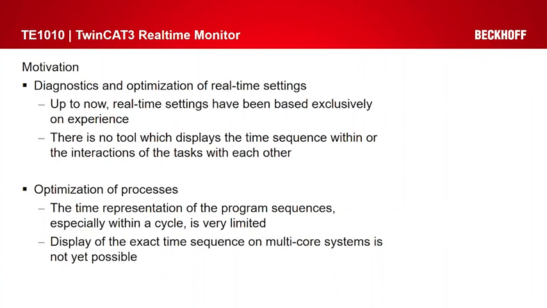And the other part of the motivation is the optimization of processes. Plants become more and more complex, and on the other hand, they must become more modular. And as you already know, we provide with TwinCAT 3 a multi-core runtime environment. And for those of you using these possibilities, which means you have separated and encapsulated the functionality and distributed it to the different cores, it is difficult to get an overall overview about your process and the critical paths and so on. And this we would also like to make visible for you.